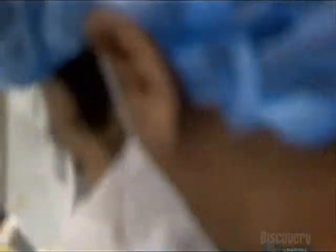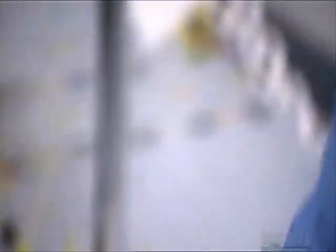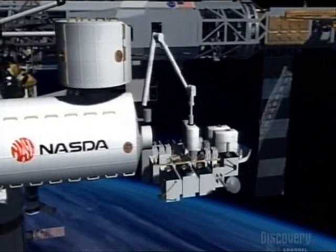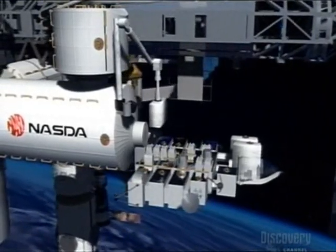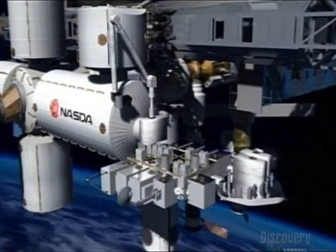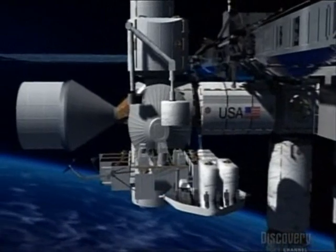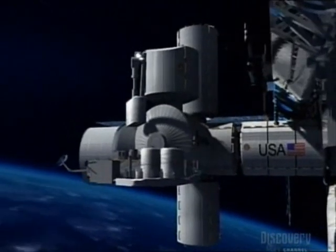And this is what scientists throughout the world are waiting for: the launch of sophisticated research laboratories like the Japanese Experiment Module, or JEM. It is Japan's single most advanced laboratory ever destined for space. A key design feature of the JEM is an exposed deck that weighs over 4,000 kilos. Here, it will be possible to create experiments in the vacuum of space using a 10-meter-long robotic arm controlled by the astronauts. It was named Kibo — the Japanese word for hope. The hope is that after 10 years of development and sitting at NASA for two years, it will finally take its place in space.